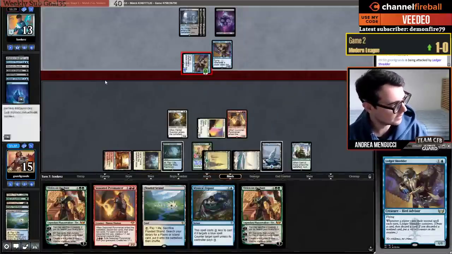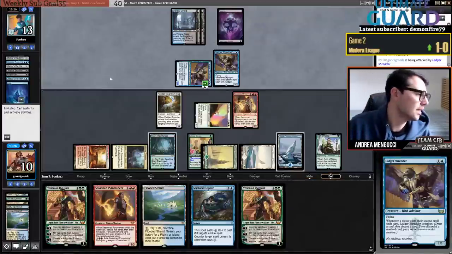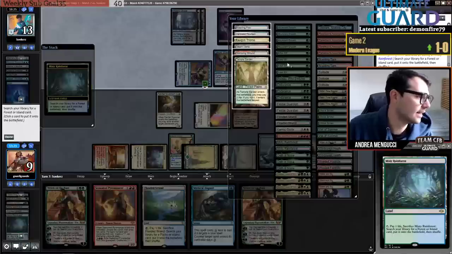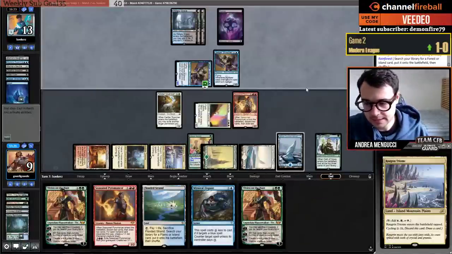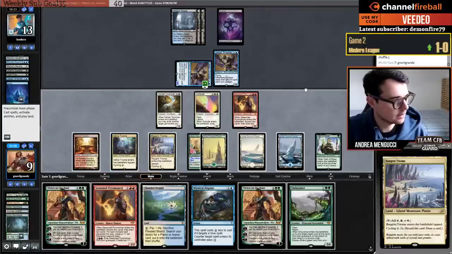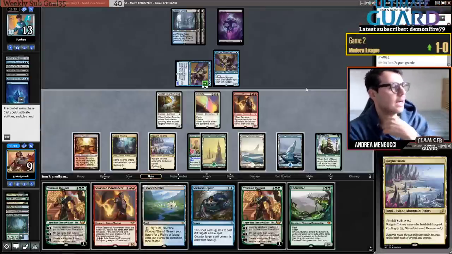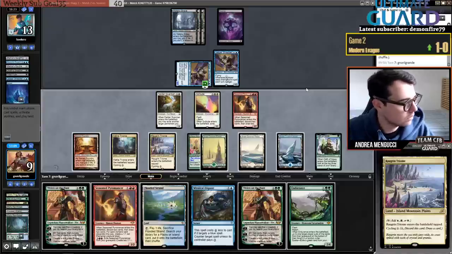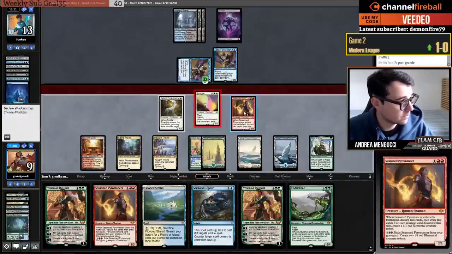Okay, come on. I fetch down a 9, whatever. I could go for Vivien, but I don't want to. I could. But I don't want to.